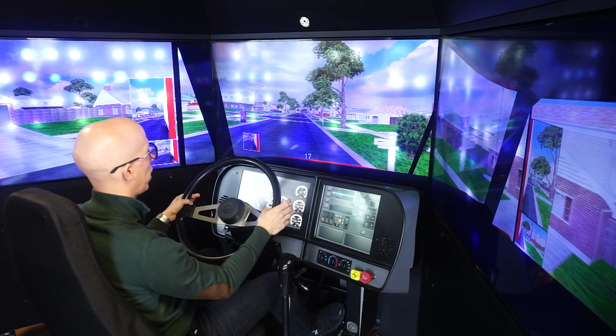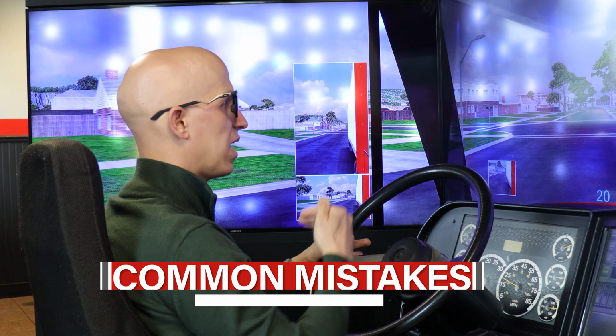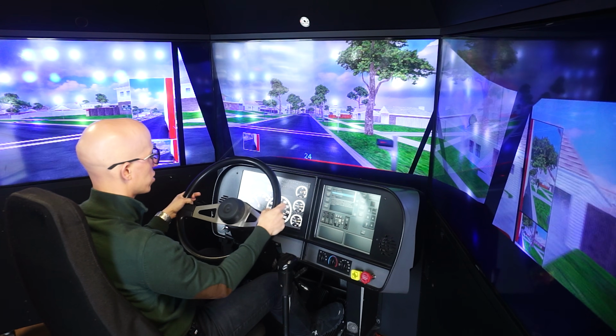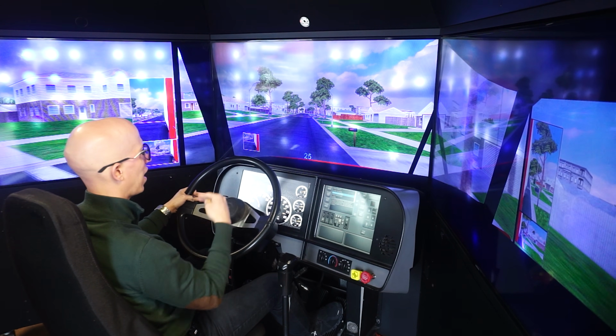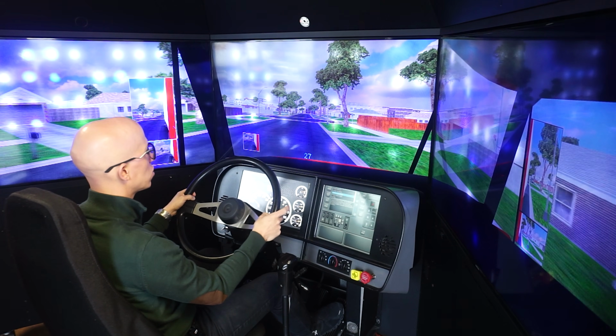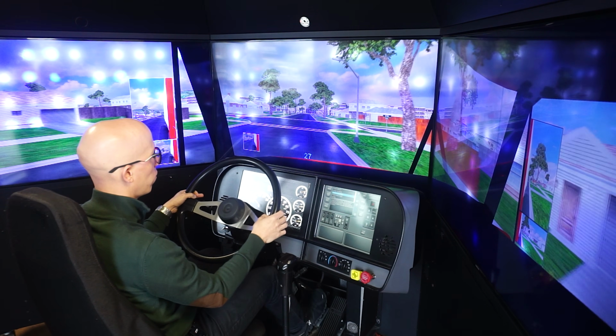Where people actually wind up messing up a lot of the times is not going straight into the intersection and not going to the center of that intersection. So the main two mess ups is going to be how you set yourself up and during the turn process itself, right? So this is what it can look like if you mess things up.